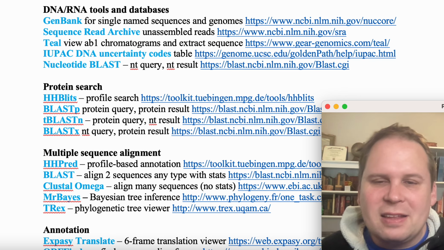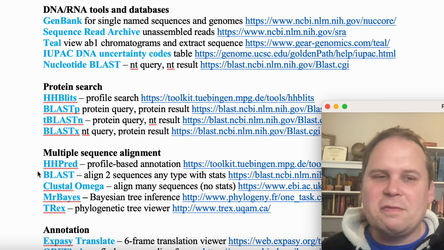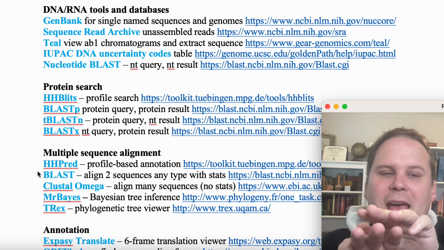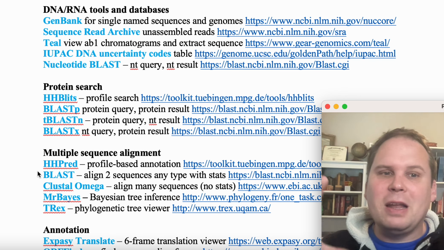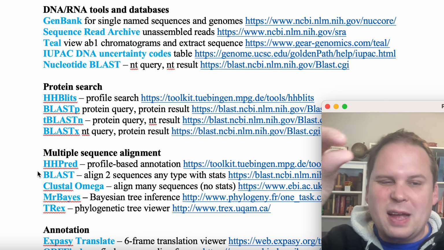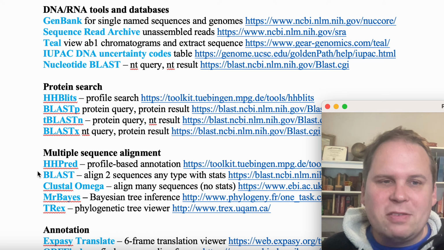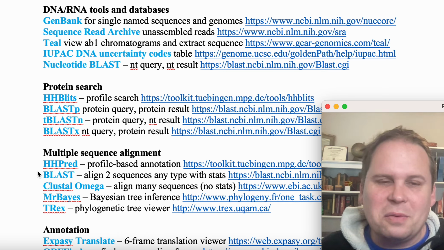HHblits and, down the list, HHpred. These work on a different thing. So instead of just looking at the words, which they do, they'll also look at conservation in each of the words. So they'll be working from alignments of lots of sequences rather than just trying to align one thing to one thing. And included in that alignment will be information on the structure of the protein, where it's known.